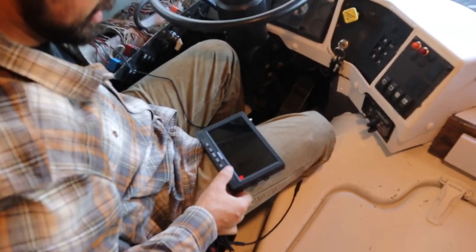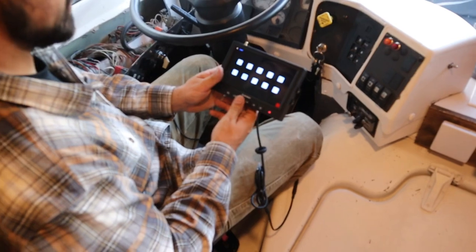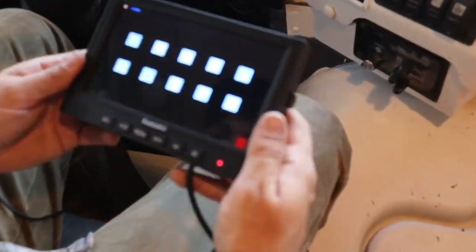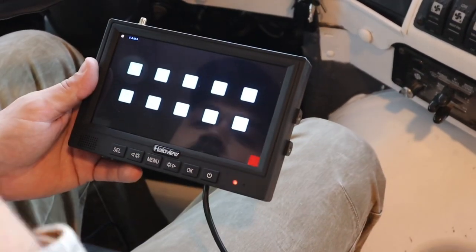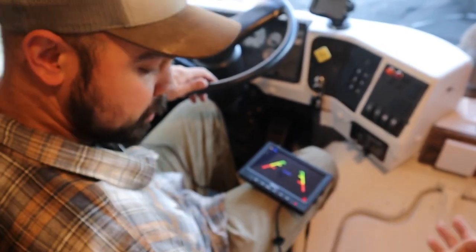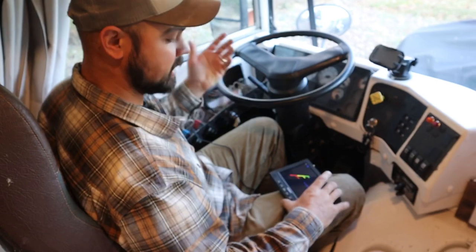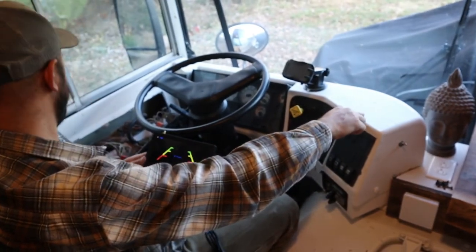It turned on — looks like I can get to my menu just fine and navigate as if from any other power source like a car jack. I think I did it right. If you have any DC circuit already and you want to tie into it, that's an easy way to do it — it'll allow you to utilize wires you already have if you don't have a car jack available. This seemed to be the better alternative, so we're going to go ahead and get this mounted.